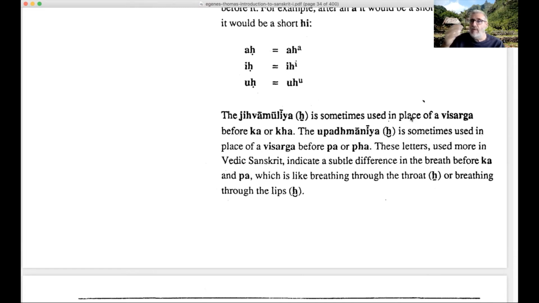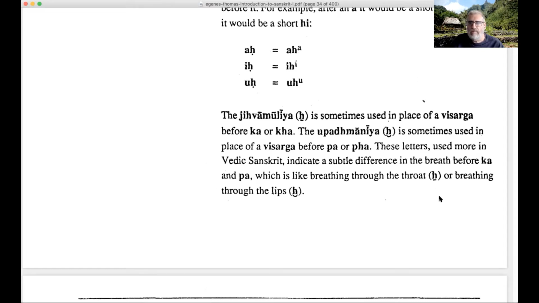But some people want to pronounce it more with the Upadhmaniya, so they say Purnamada, where a slight F sound comes. So you can do it or you don't have to do it. It's optional in classical Sanskrit. It would be more important to do it in Vedic Sanskrit. It's just a difference in pronunciation, and it has nothing to do with the meaning. It's not going to change the meaning whatsoever.